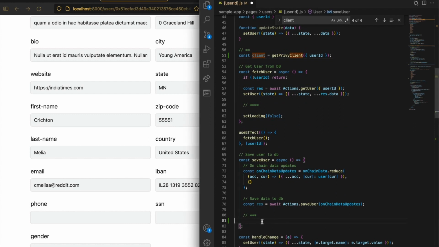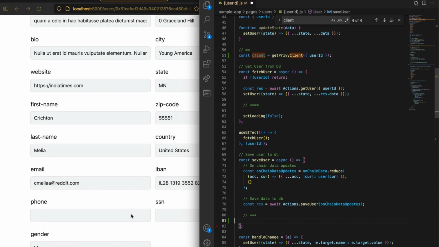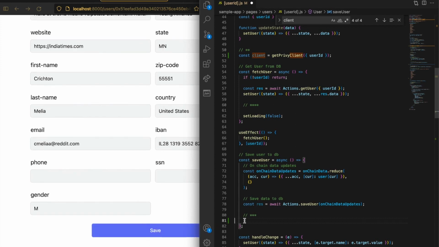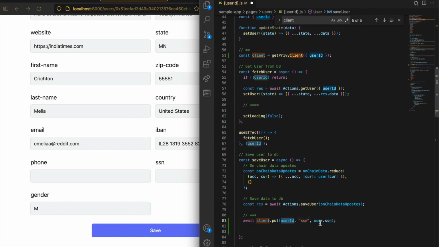Next, I'm going to copy the Privy Put call. This makes it so when I click the save button down here, data gets saved to the data store. Here it is. Now what do we have here? This call says to associate a field called SSN to this user ID, in this case the user wallet, and to pull in the appropriate value from the admin dashboard. The last thing I want to do is update my schema in the Privy data store to tell it I'm going to take on a new piece of data, in this case an SSN.